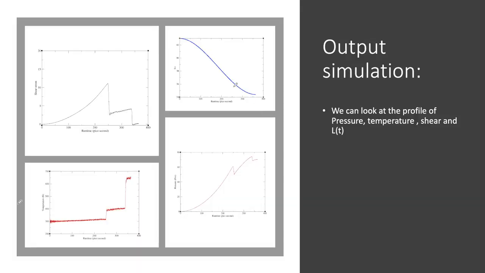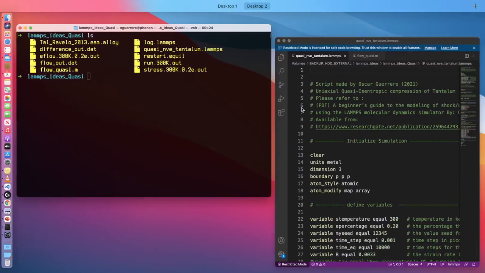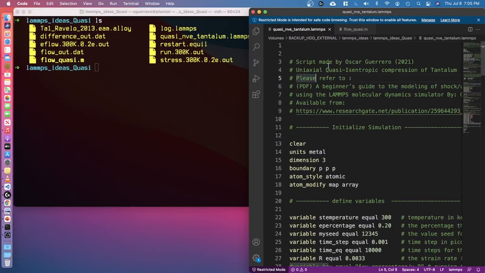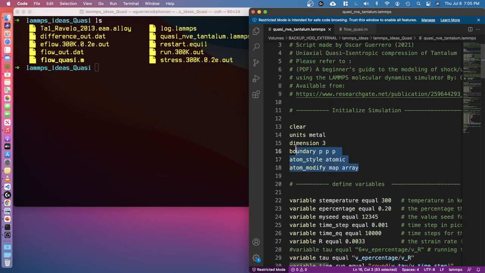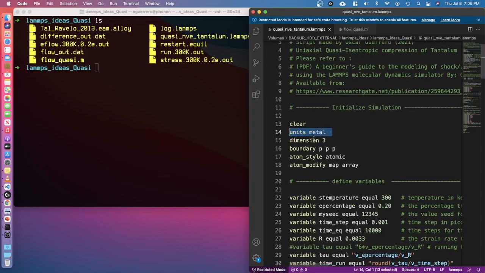So anyways, I'm showing the profiles if we run a simulation. Actually, I'm going to go here into the script. Here we have how to compress isentropically. So we initialize the simulation. Remember that the units that we're using were metal, so the time has to be in picoseconds and the temperature has to be in Kelvin.